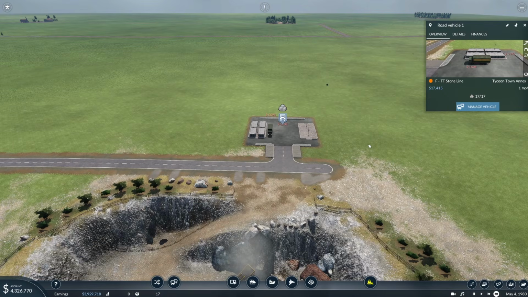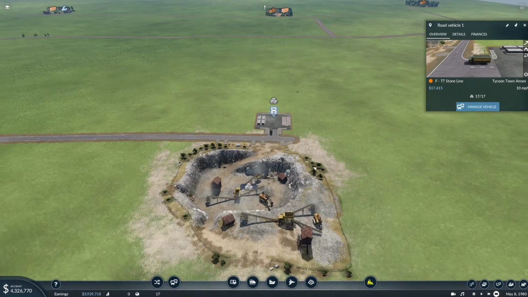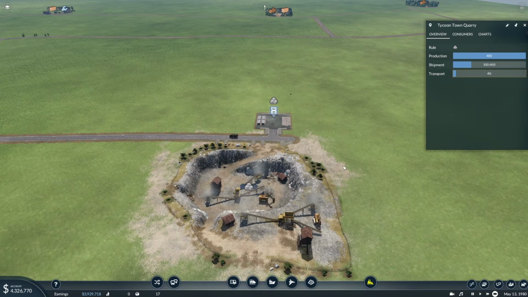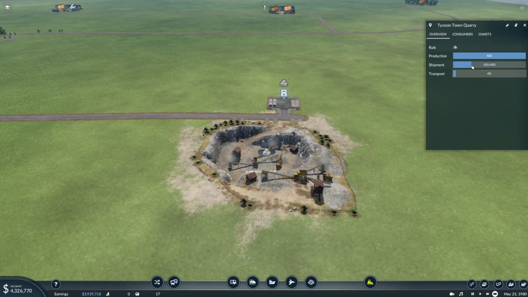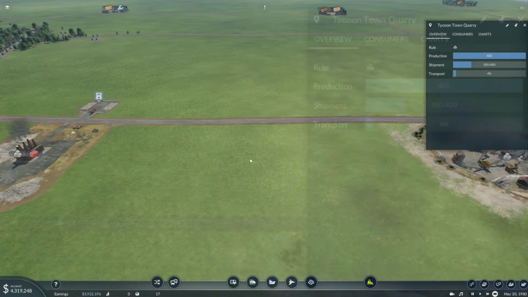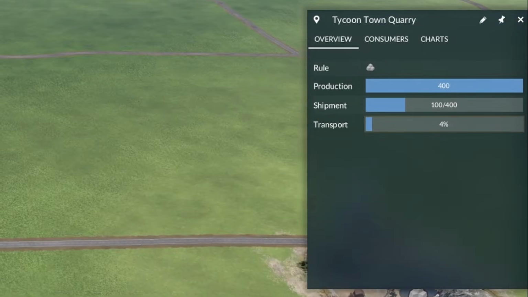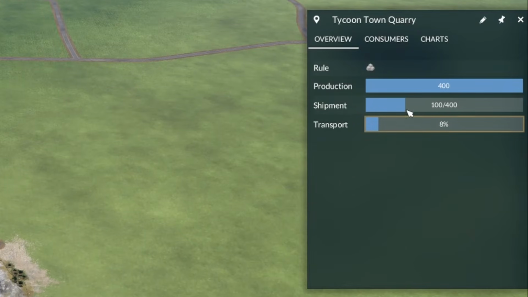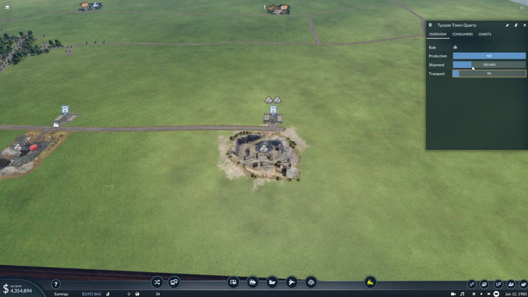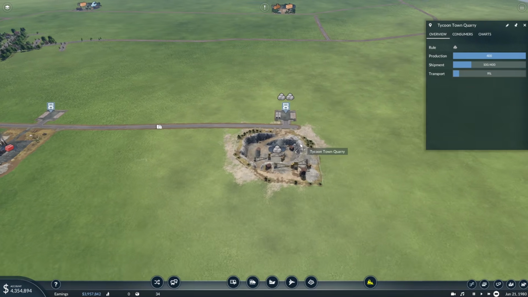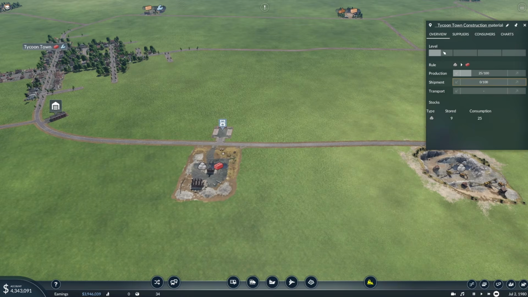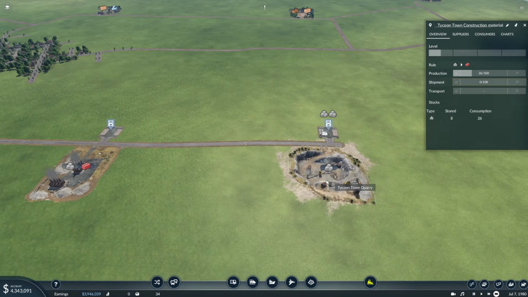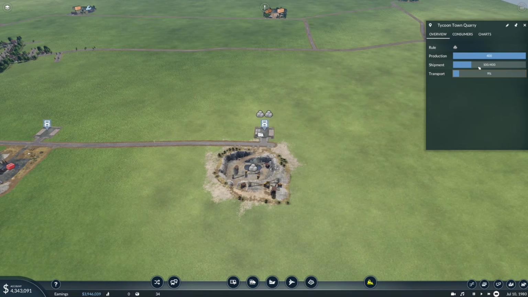So our road vehicle has now made a couple of trips, and the demand has filtered through to this quarry, and the quarry now can see it is being demanded from this construction materials plant 100 of its stone, and so the shipment will be capped at that 100. No matter what we do, we cannot get that number to go above 100 with the present connection that we have with this materials factory. At the first level, it will only ever accept 100, so the shipment here is stuck at 100.